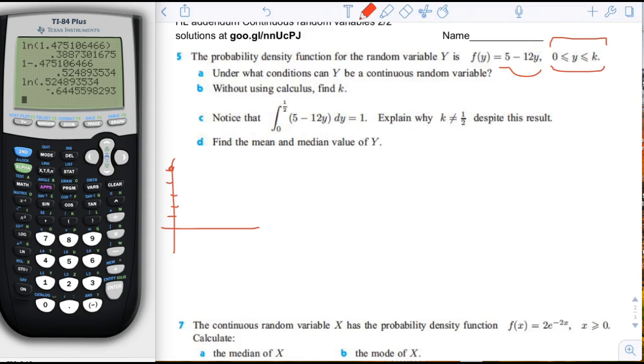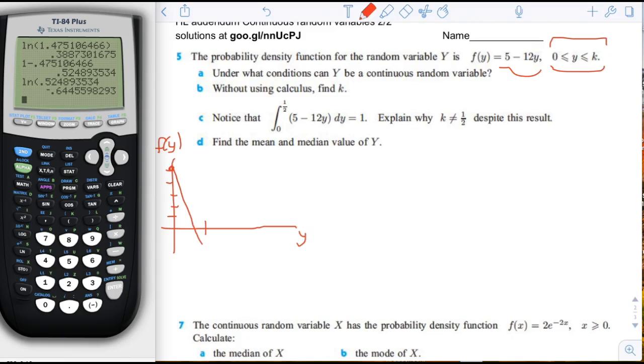So here's the y-intercept. And this is a little bit confusing because in this case, the x-axis is the y-axis, and the y-axis is actually f of y. But anyway, the slope is negative 12y, so that means in the space of less than 1 unit, the thing has already dive bombed off the screen, right?